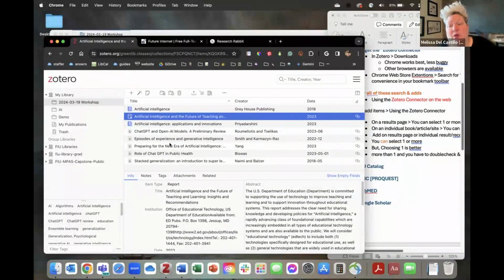I usually use the New York Times to demonstrate this, but if you're on certain sites and the person who created the site has not entered enough metadata, you may have to add it yourself, just like when we clicked here and changed items. Usually the big organizations will have correct metadata, but when you're adding from the web, you need to double check that it's pulling what needs to be entered for a citation.